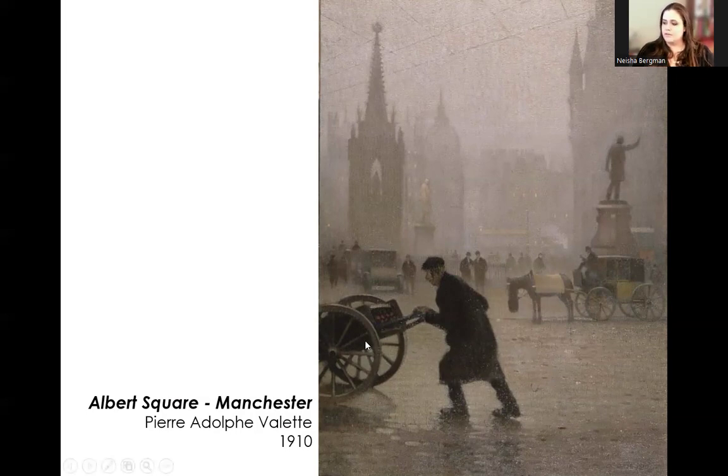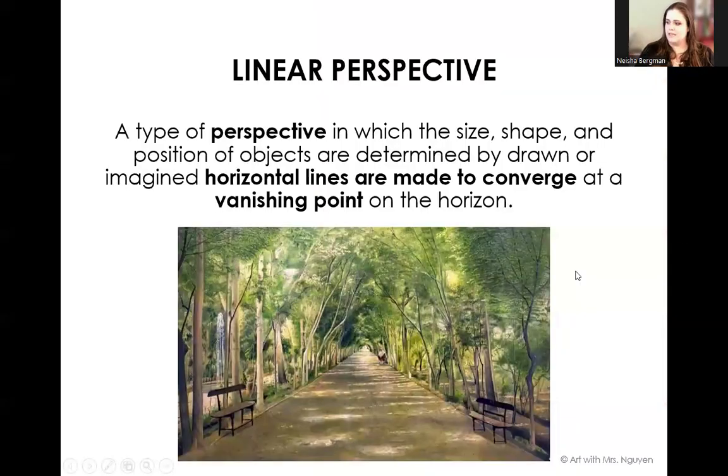Okay. The person right over here pushing this cart, the darkest color in this painting is right here on that spot. The lightest color is right here on the wheel. And way back in the distance, all of these buildings have faded into gray. Now, why grays and not blue? Doesn't really look like a bright, clear day, does it? It's a cloudy, rainy day. So the artist chose to use grays instead.